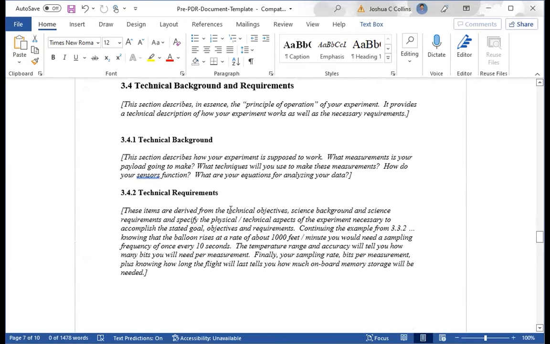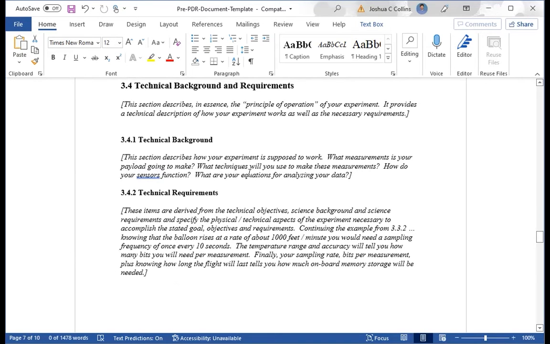So I'm just going to give you one. One of your technical requirements is going to be your payload shall be less than 500 grams. There's one, right? And the reason in your technical background is because you're going to be traveling up in a balloon, and you're going to go to 100,000 feet, and it has this temperature profile, it has this pressure profile, and LaACES management has these specifications on it, as to what they are, and some of those are going to translate into your technical requirements.